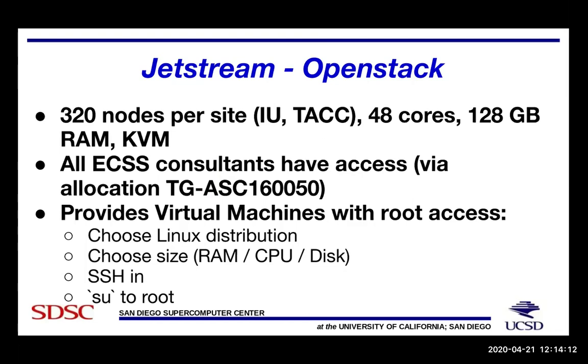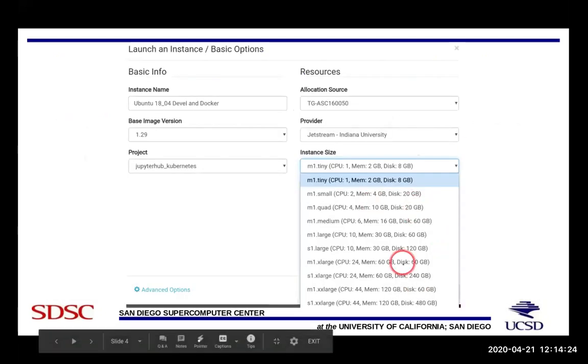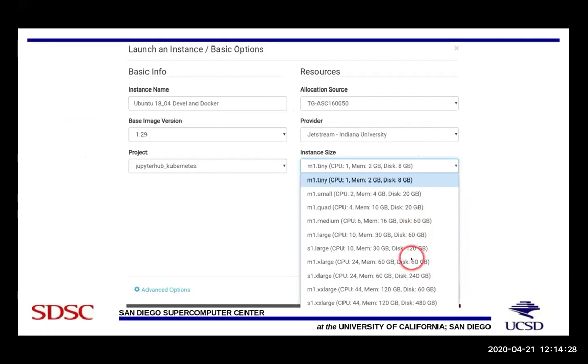And another useful thing is that it also provides persistent storage. So once you have created a virtual machine, you already have some local disk space available. You see here there are generally machines with 60 gigabytes, but there are some types of machines that are storage optimized. The ones which start with S1 here have a lot more space.